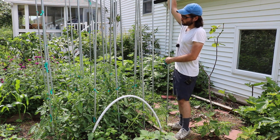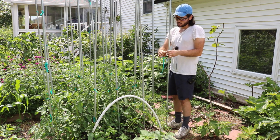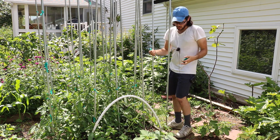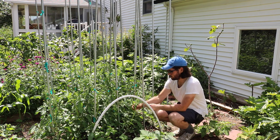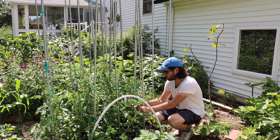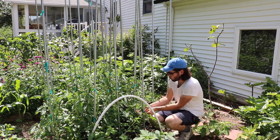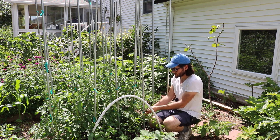Each one of these poles represents a tomato plant, and I have been basically using this green stretch tie here. I love this stuff. I use it for a lot. And I just come in here and wrap these single-stemmed tomato plants to each of the poles. And now each of the poles has a tomato plant, which then grows vertically as a single stem.